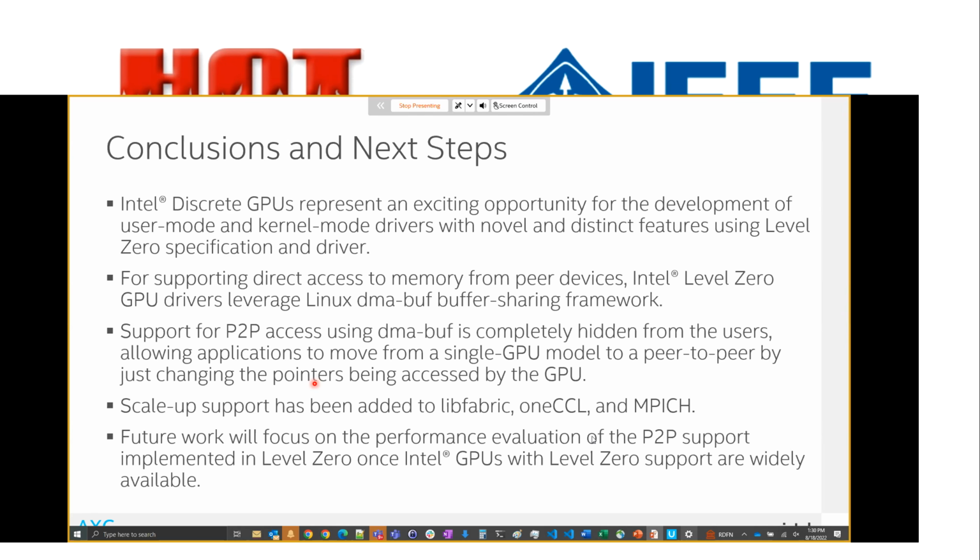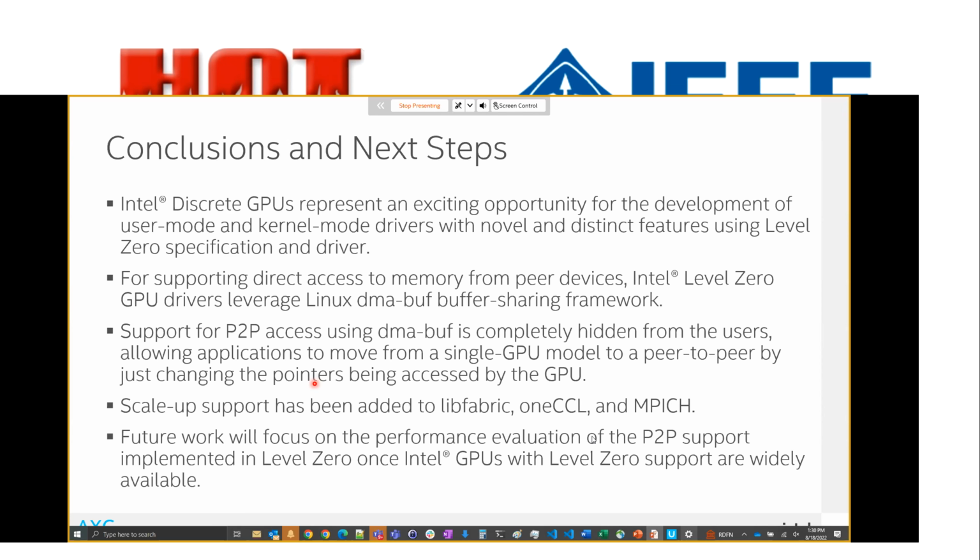So we already have meetings with some people outside Intel, from academia and national labs and other institutions, that are already implementing Level Zero, or they are using our implementation of Level Zero for their systems.